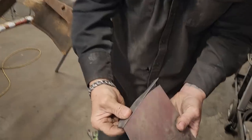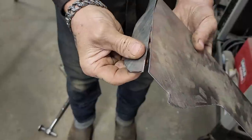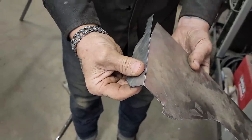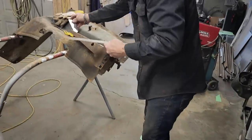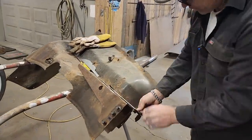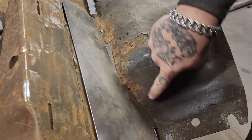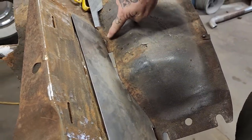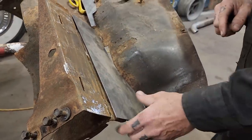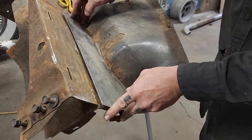So I'm going to put that on there like that, and then I'm going to bend this piece because I can, and then we'll get that welded on there. But now I've got this piece here, and you can see that I've got a hole going on there. So now I'm going to wrap a piece all the way along there, cut that out, and we'll put a new piece in her.